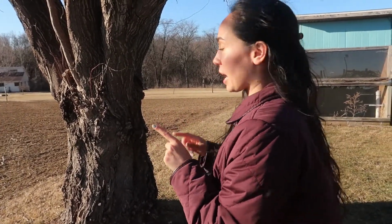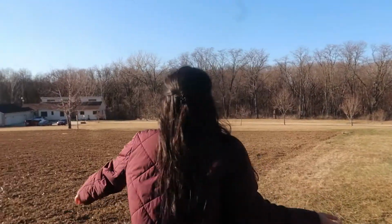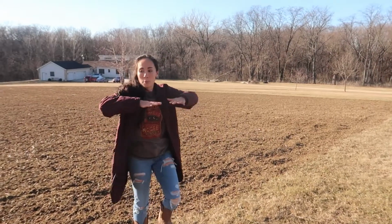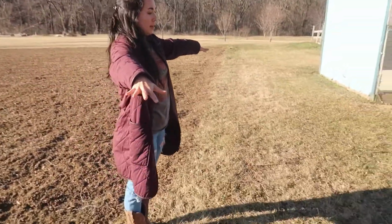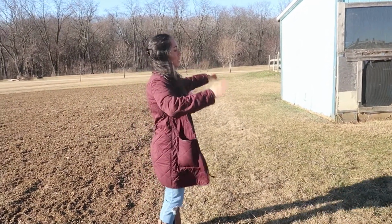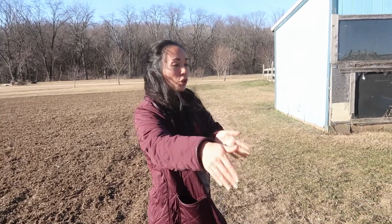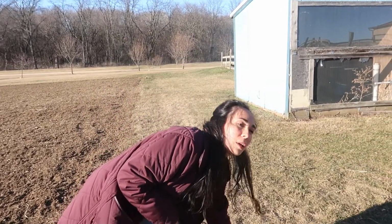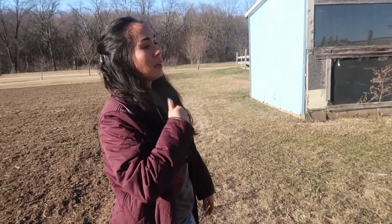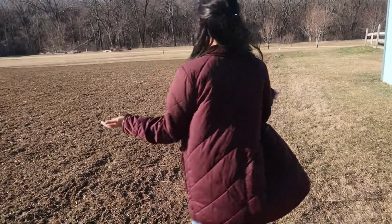As you can see, we've got the willow tree here, which is not going anywhere, but I really want to have a prep table here. My plan is to build an 8-foot prep table and have 6 feet of it be actual tabletop with a back, and then the last 2 feet be a metal grid so I can throw my veggies on there and rinse them off and wash them out here instead of having to bring them all the way down to the house and rinse them there. So that's gonna be the prep table, and we've got the chicken coop as well, and that's it.